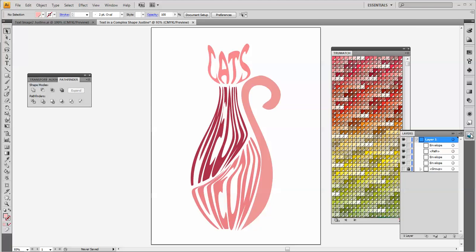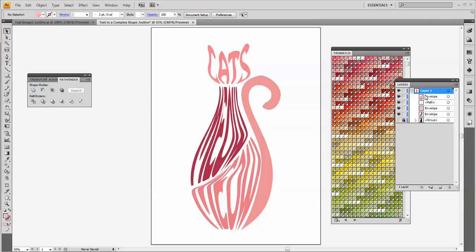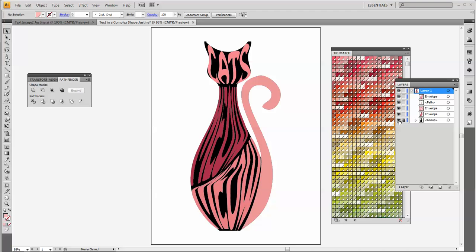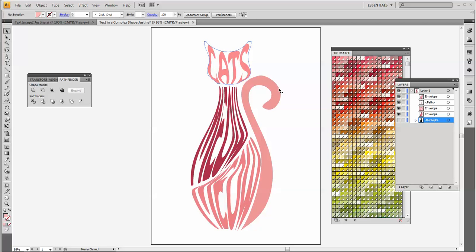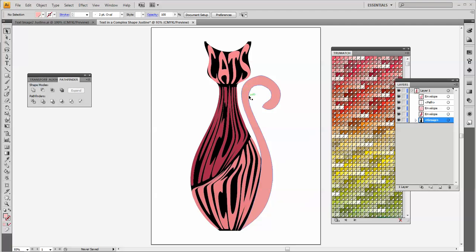Now, what I can do, you have to make a decision, is to either leave this on there as a background color or leave the visibility turned off. So you can have the white show through, or you can have it black, and obviously it doesn't have to stay black.